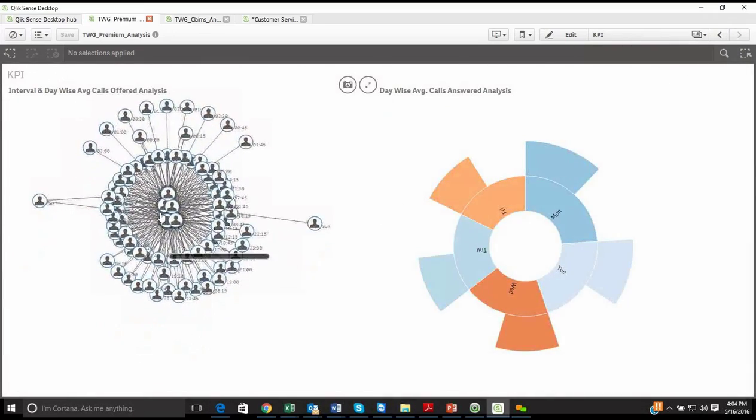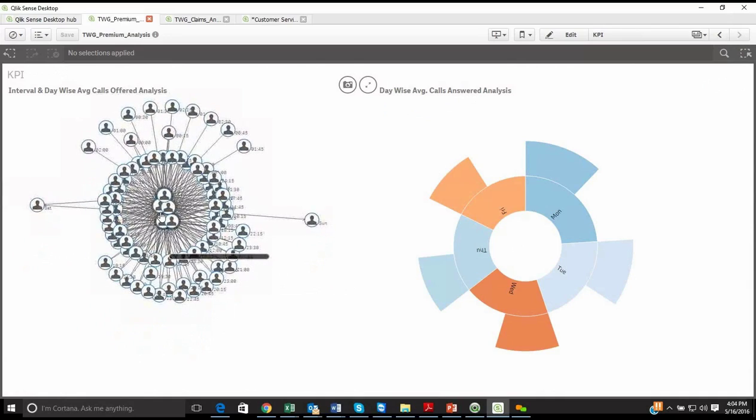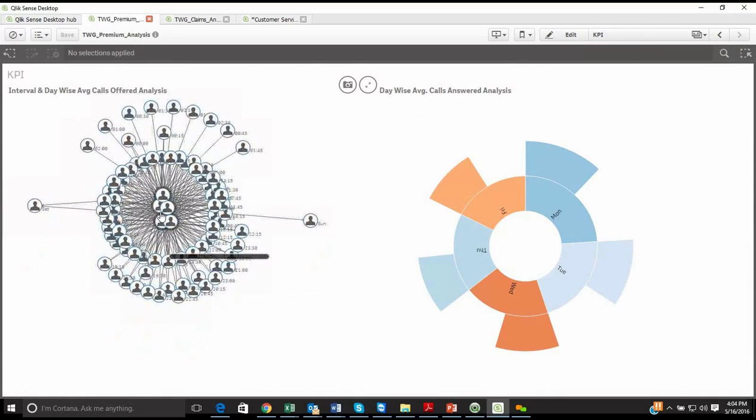This is another example. Though this graph looks pretty complicated, it gives you a very good way of looking at data because you're looking at Sunday and Saturday. So there are few calls coming in on these 2 days, and these are like outliers. So these are different times, like 1 p.m., 1 a.m. in the morning or 2 a.m. in the morning. Again, you're receiving few calls here and there, but most of the calls are concentrated here.